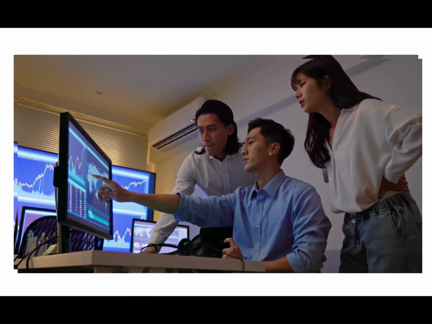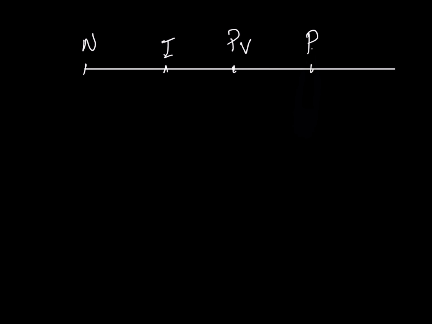So now, imagine, let's draw a line here, and we have N, I, PV, PMT, and FV. Imagine you invest $1,200 initially. We write down $1,200 under the PV. And you earn a 12% interest rate over the 10-year period. So N is 10 years, and the payment is going to be 0.